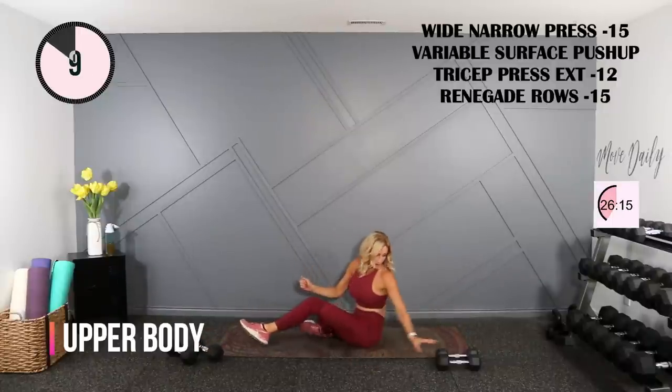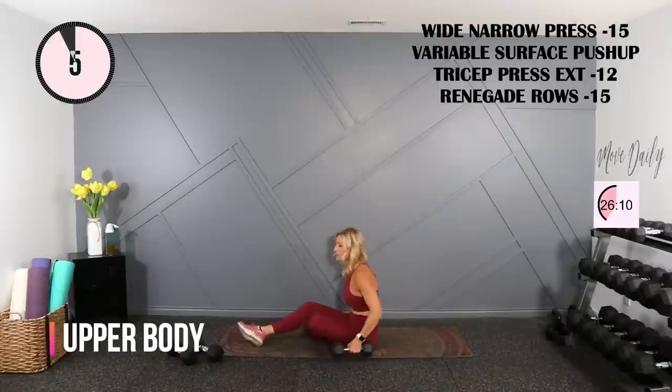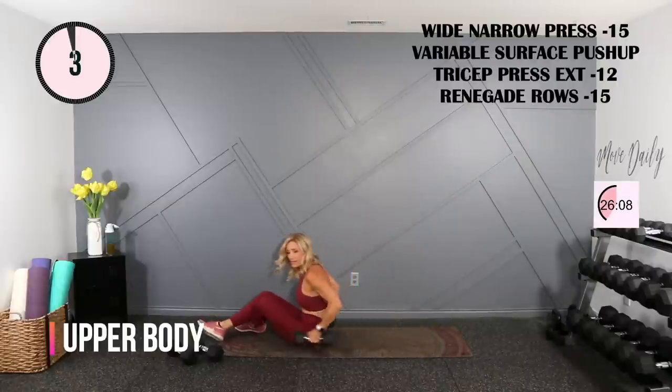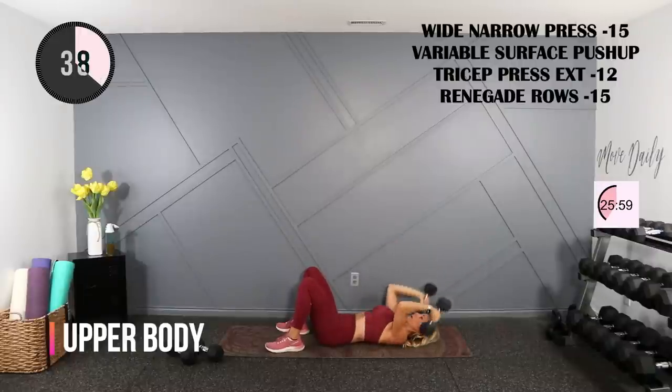I'll grab my 12s here. On your back. Palms facing. Press up to the ceiling, bend back. Press it up. Bend at the elbow. Back up. Return. Up. Back. Ceiling. And down.